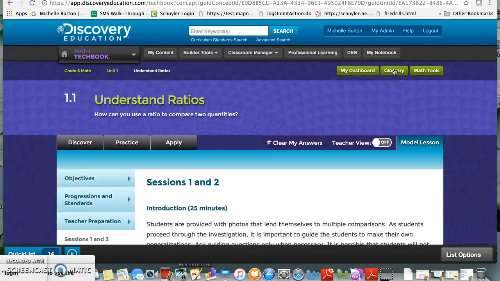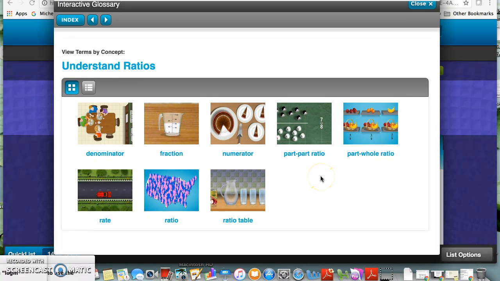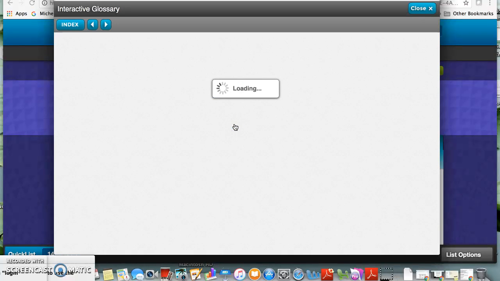Now, a couple of tools that I'd really like to highlight that have been very popular with our students, specifically our ELL students, is the math glossary. So here, we sometimes have a tough time explaining to a student that maybe speaks a different language or maybe just doesn't quite have that access to vocabulary. So you can actually click as a student, come into a numerator, for example, and pardon me as it's loading.